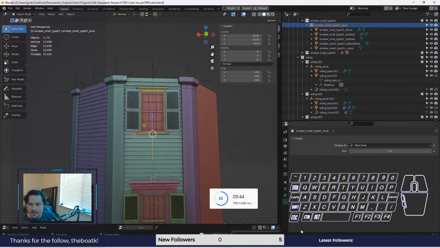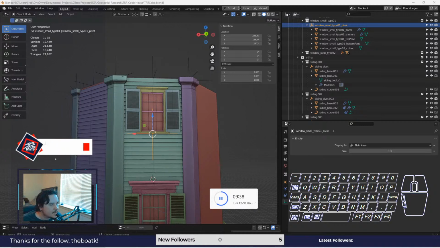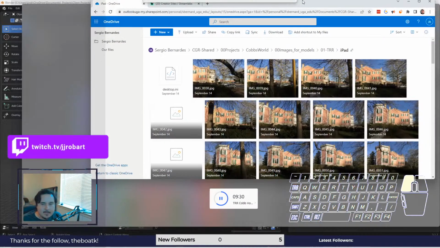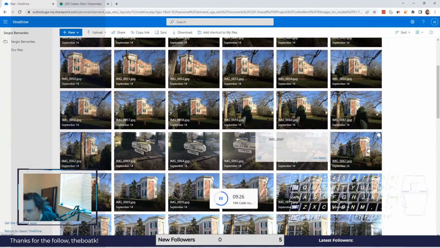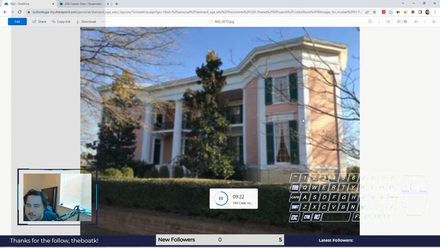Let's see if I can find some other images to kind of adjust this. Find a good one of the front of the house. Let me see if I can find one kind of backed off from it. I have these iPad images. Let's see if I got a good image of the front here, which gives me a little bit more.